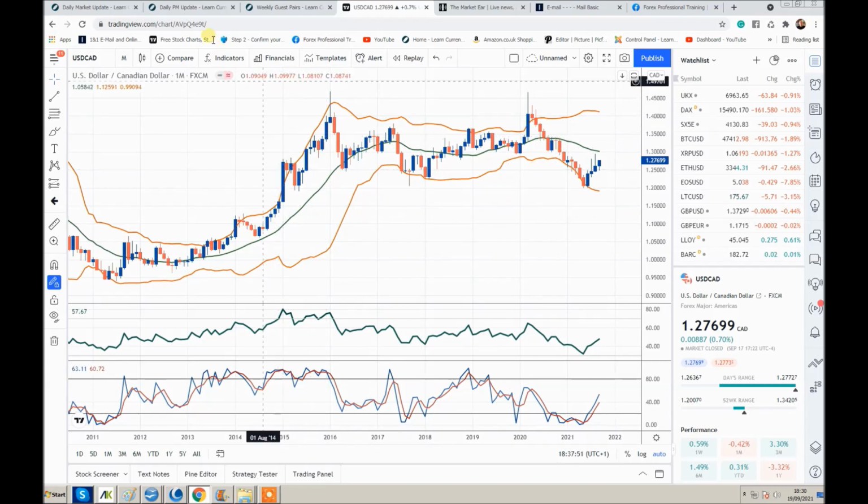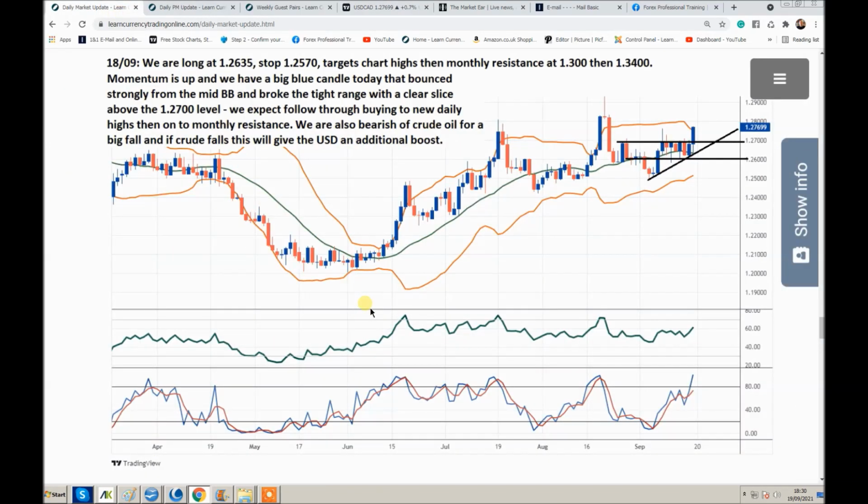Okay. Oh yeah, also in relation to USD CAD, you have got election risks because the election is very close in Canada. A hung parliament could be an eventuality or a high odds probability. That would not be good for the CAD. Crude oil had a big rise. I won't show you the chart, but I think it's going to come down, have a big fall. I've posted on my Facebook page on that. If crude oil does fall hard, that's going to give the USD an additional boost to the upside.